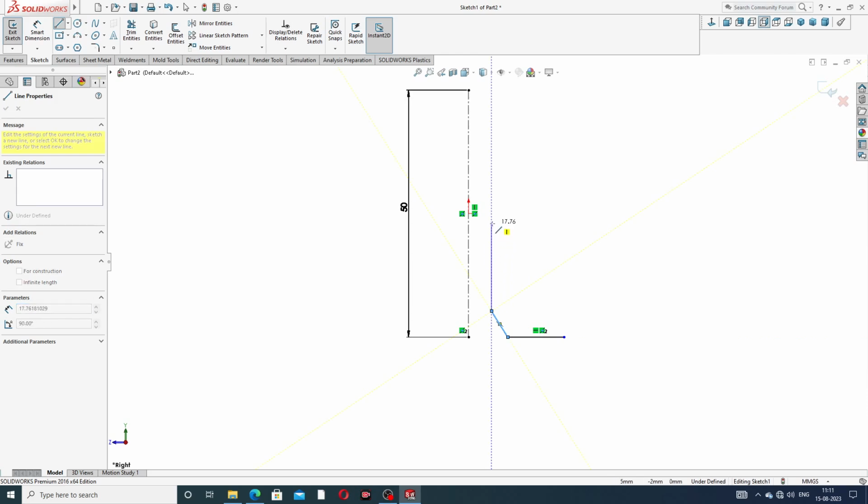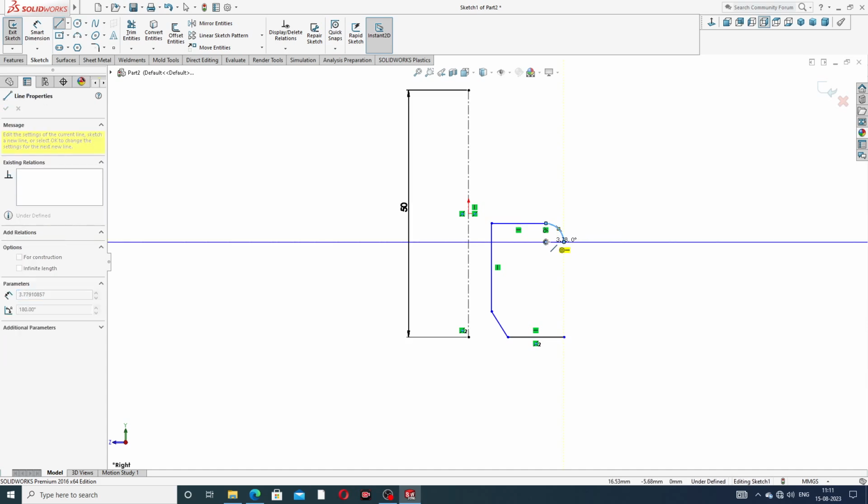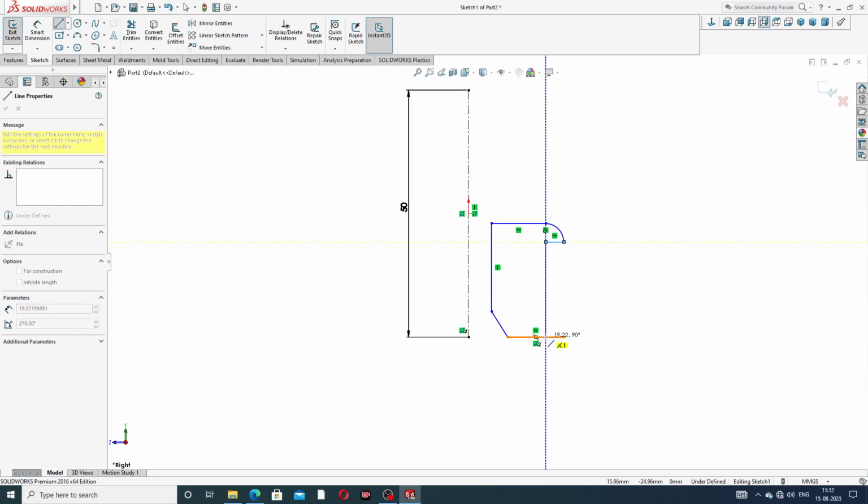And drawing this geometry, and this geometry is perfect. Okay, and this line is connected to this. Okay, drawing this and connect to this.